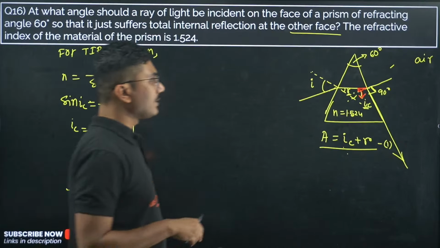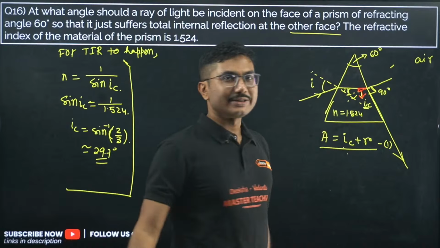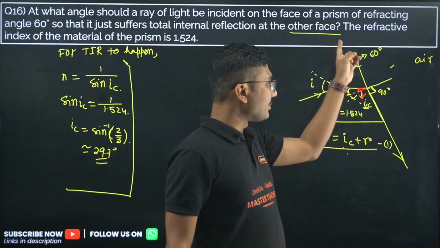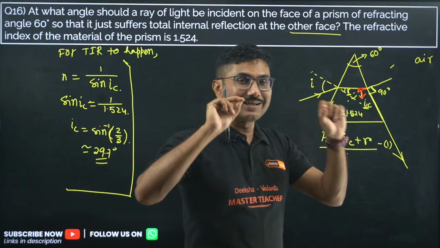So the diagram is a ray of light falling on this prism, okay, and it says that on the second surface of the prism the ray is suffering total internal reflection. Now how can a ray suffer total internal reflection? If the angle of incidence is slightly more than the critical angle, and we cannot calculate if the angle is slightly more than critical angle. We can only calculate if it is exactly equal to the critical angle, okay. So we are basically considering the critical case.